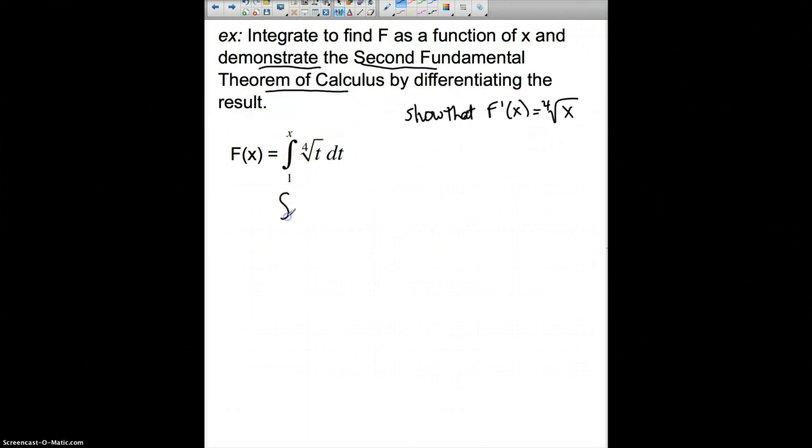So first, before we integrate, I'm going to keep that integral sign there because I haven't integrated yet. I'm going to write t to the 1/4 dt. And now I'm going to integrate, and it's a definite integral because it has limits on it. So you add 1 to the exponent, so that becomes 5/4. Divide by the new exponent, and dividing by 5/4 is the same as multiplying by 4/5. And then we're going to put our limits of integration on there and actually put x in, so that becomes that, not that.